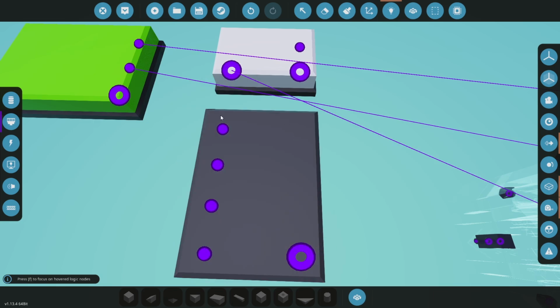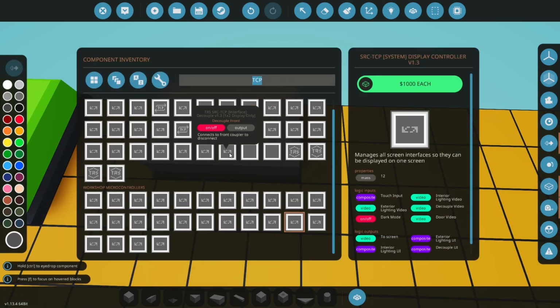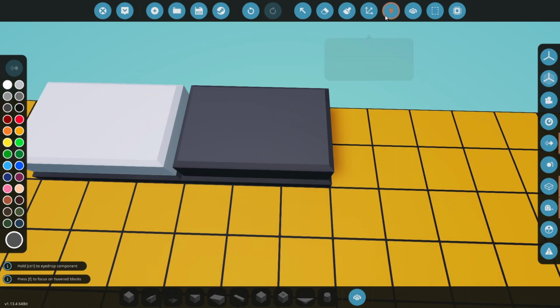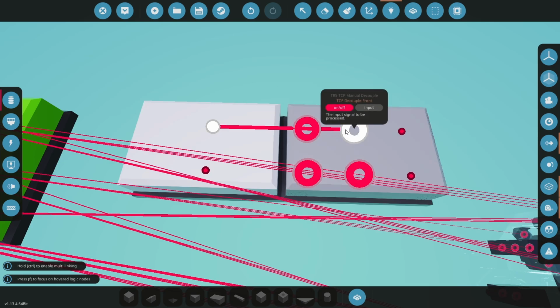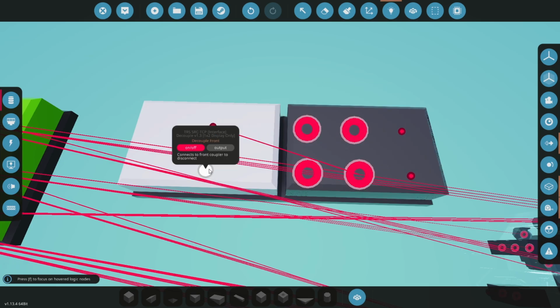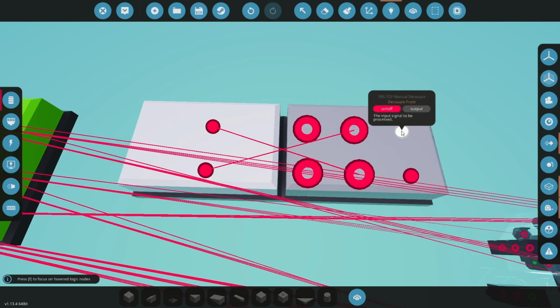This is essentially a composite switch box, and as you change through the different screens, it just connects to a different interface. But because I'm setting it up so that I can't change screens, I don't need to worry about this. Next thing, I've got my decouple rear and decouple front. Now I use another custom helper thing, manual decouple. So what I do is I take my decouple rear and connect it into my TCP decouple rear, and my decouple front I send into the TCP decouple front. And then these decouple fronts go to the actual couplers.